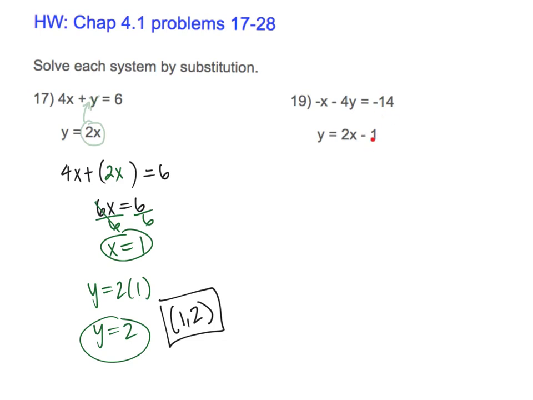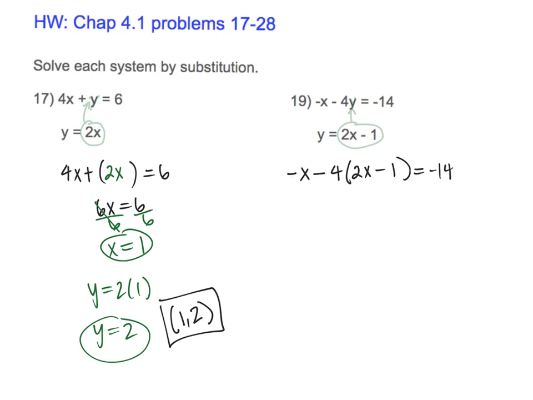So this one here, two equations, and again, in the second equation the y is already solved for you, so you don't have to solve for y, but I still need to solve for my x and y. What I'm going to do is take what y equals and replace it with the y that's in the other equation. So this is going to be negative x minus 4, and I'm going to put parentheses and plug in my y value, which is 2x minus 1, in place of y, and then equals negative 14. Again, there are just x's now on this side, so it makes it possible to solve.